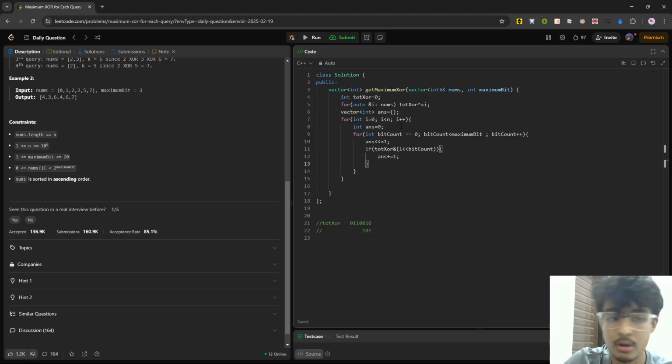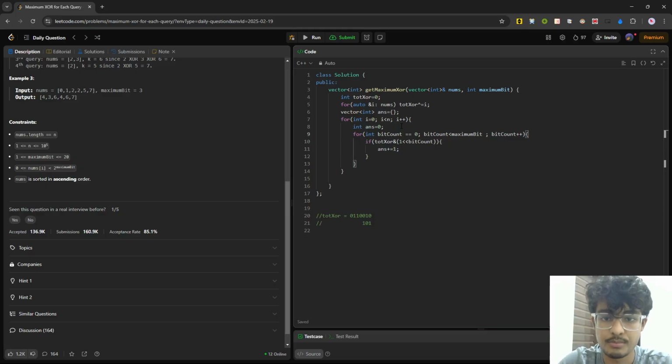Or perhaps not. Okay, let's not go into that. So we will set the answer is equal 1 and we will set the ith bit as 0.